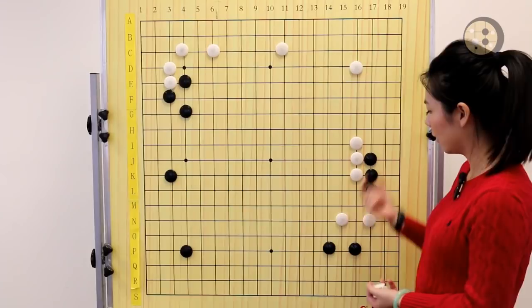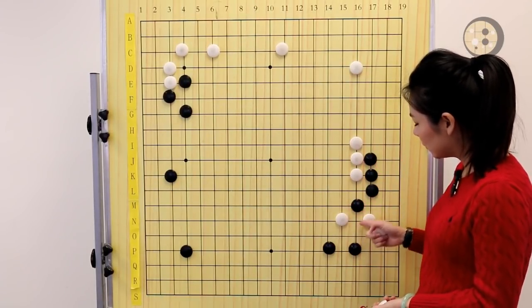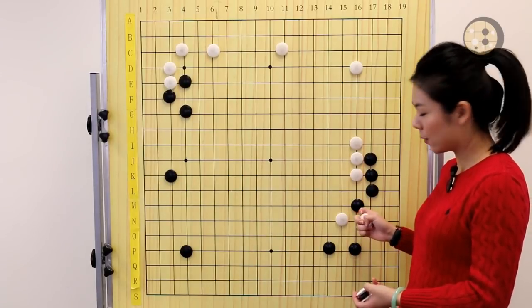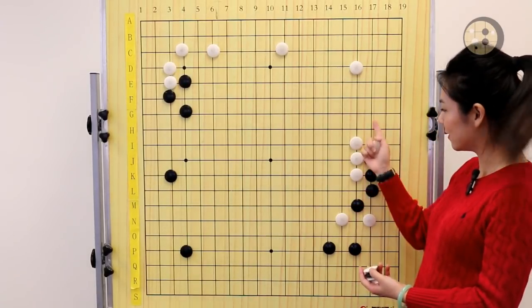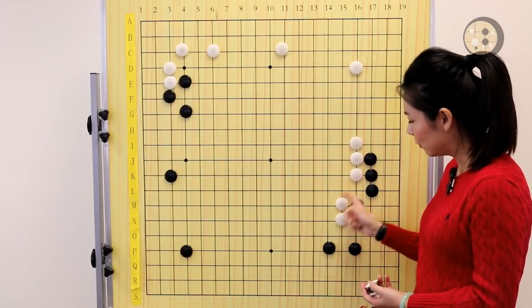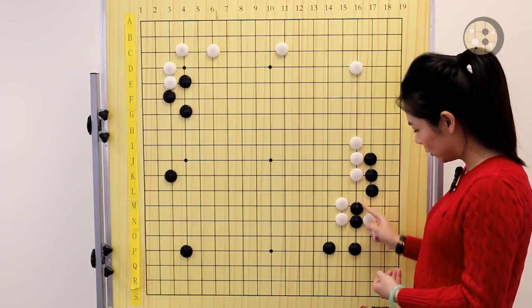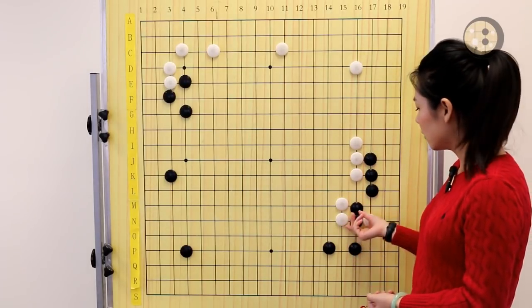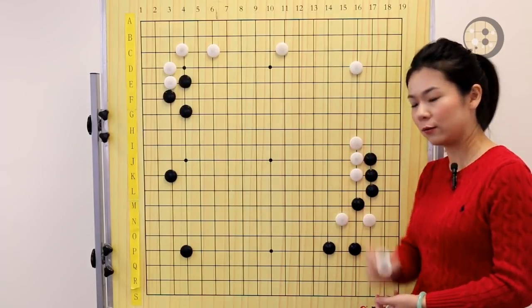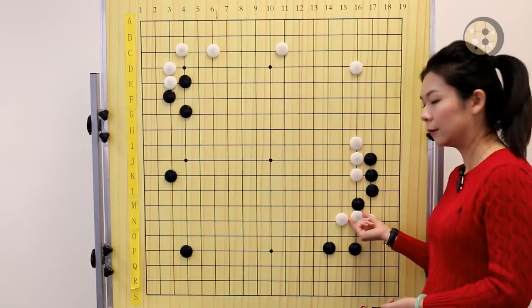But in the actual game, Black peeped first. Black is trying to attack these two White stones on the bottom before they jump out, before they escape. So in the actual game, White enclosed on the top and let Black push through and cut the stone off. And now everything is connected. So the mistake is this move.